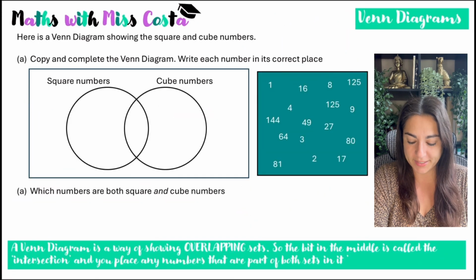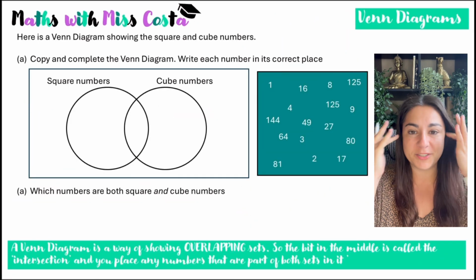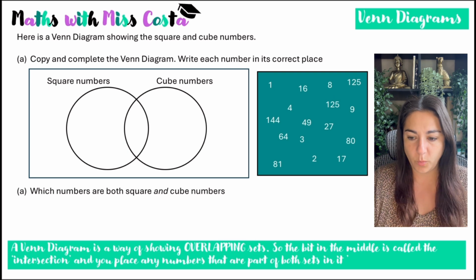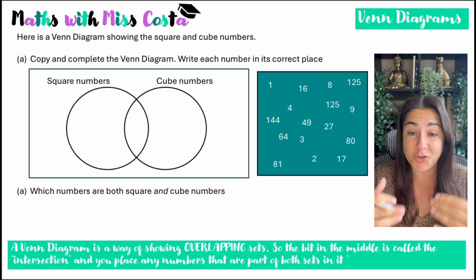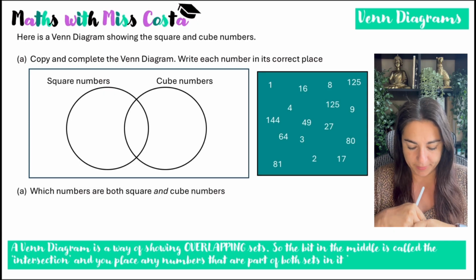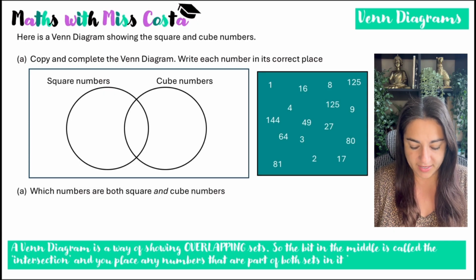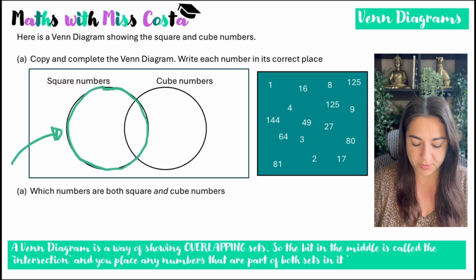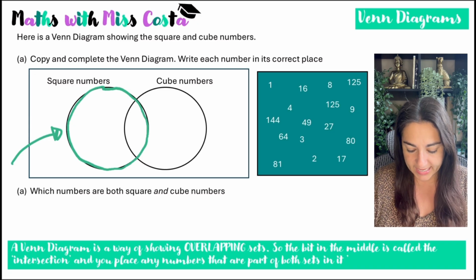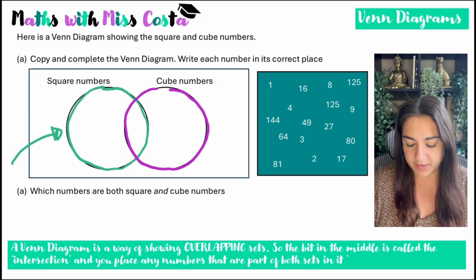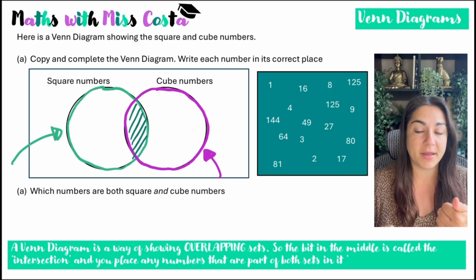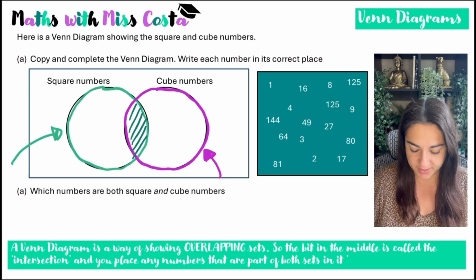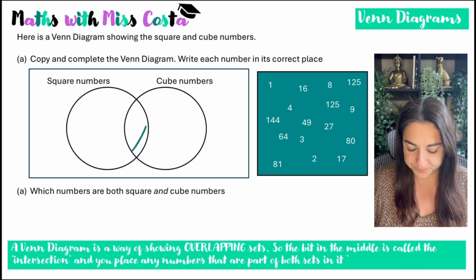Okay, so here I'm dealing with something called a Venn diagram. And a Venn diagram is just a really great way of visually representing whether two things have something in common. So each circle represents what is true for each thing. So in this circle, I'm going to put all of the square numbers. And in this circle here, I'm going to put all of the cube numbers. But what is really cool is that there's an overlap here. So anything that is both a square number and a cube number goes in the intersection. That's what we call the intersection.